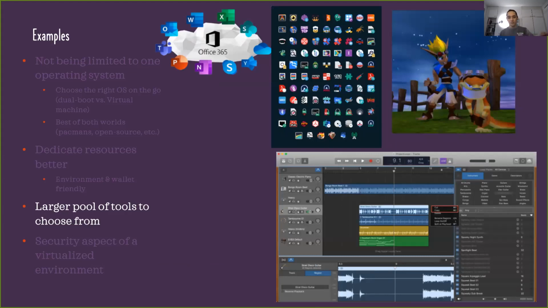Also, you can see Jak and Daxter in the top right corner. You can also virtualize, for example, consoles, all consoles that are no longer being produced. So it's not just PCs, but also virtualized consoles.